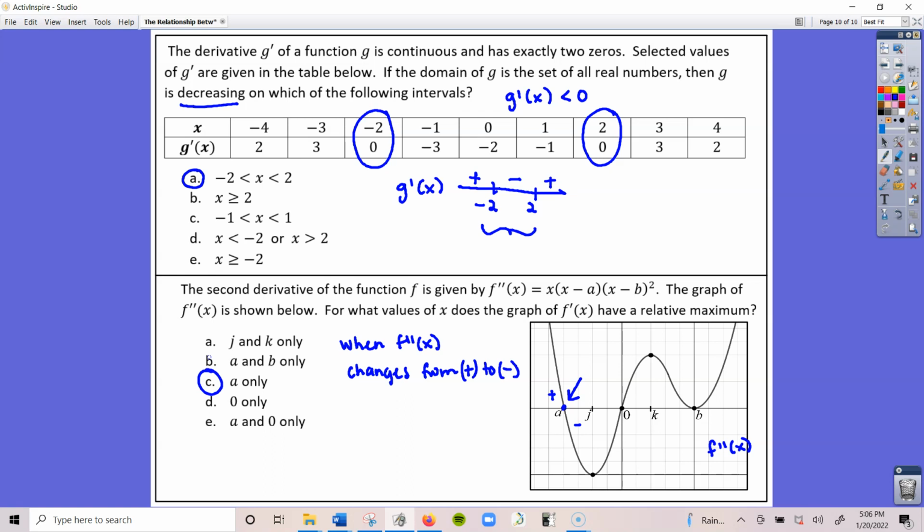So to summarize, when you have a graph or an equation or whatever, the derivative afterwards tells you increasing, decreasing, and extrema. And two derivatives after that tells you concavity. So just keep that in mind. And that's the relationship between a function and all of its derivatives.